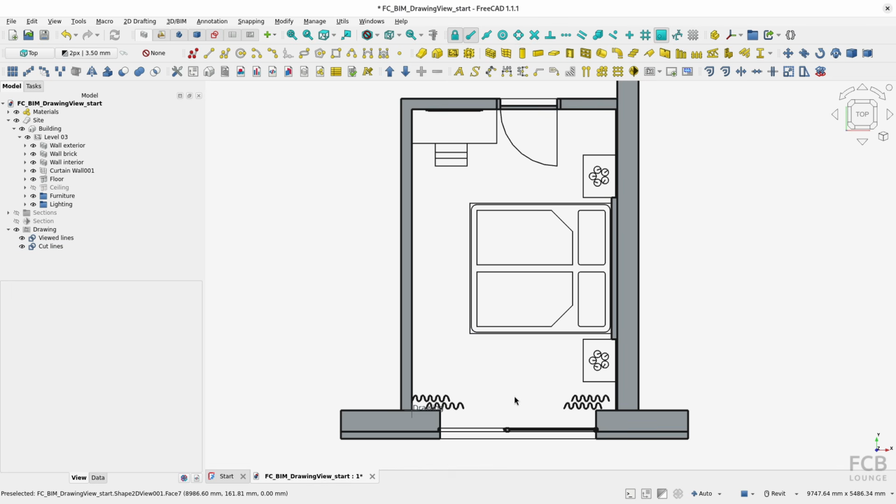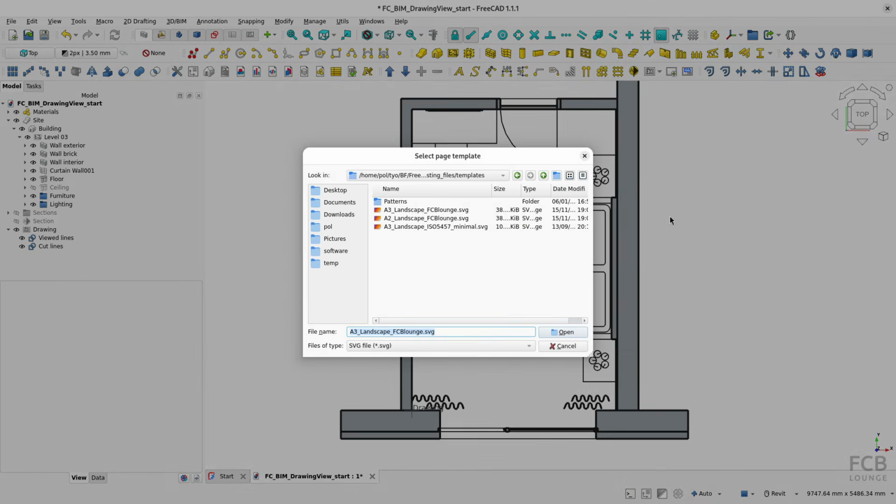And so now let's create a TechDraw page and place this drawing onto the page, even though it's not finished yet. So I can create a TechDraw page straight from the BIM Workbench, and it's this button, BIM TD page, and it asks me for a template.